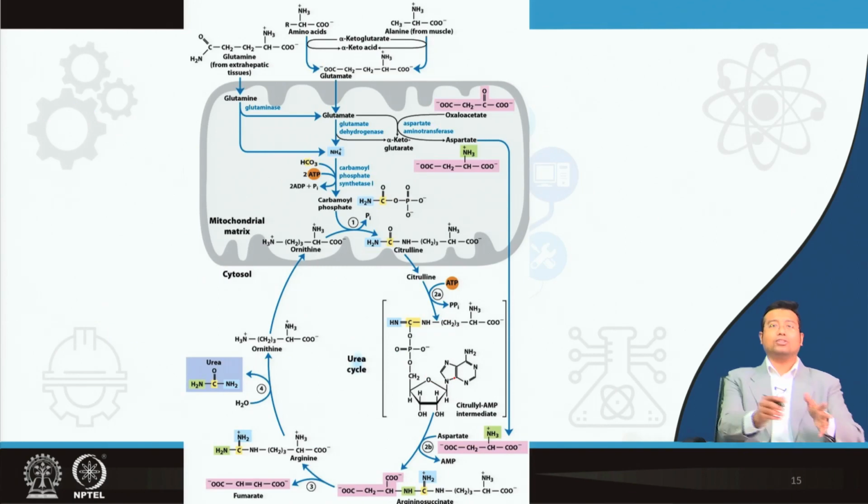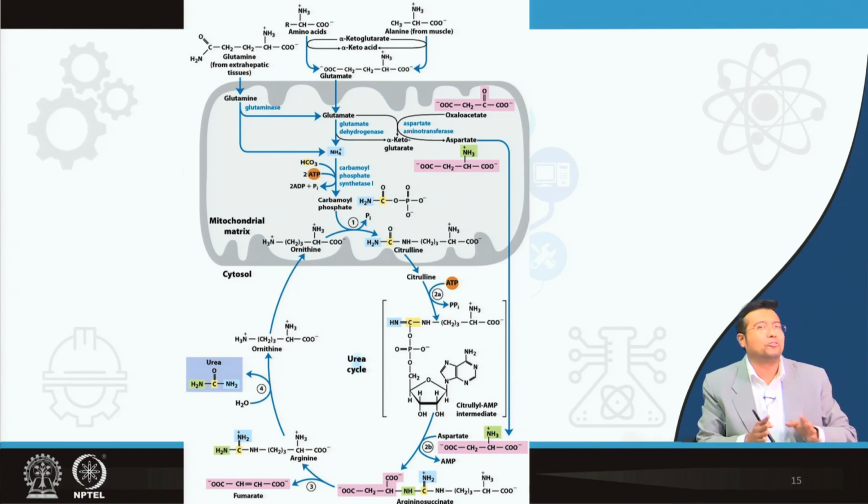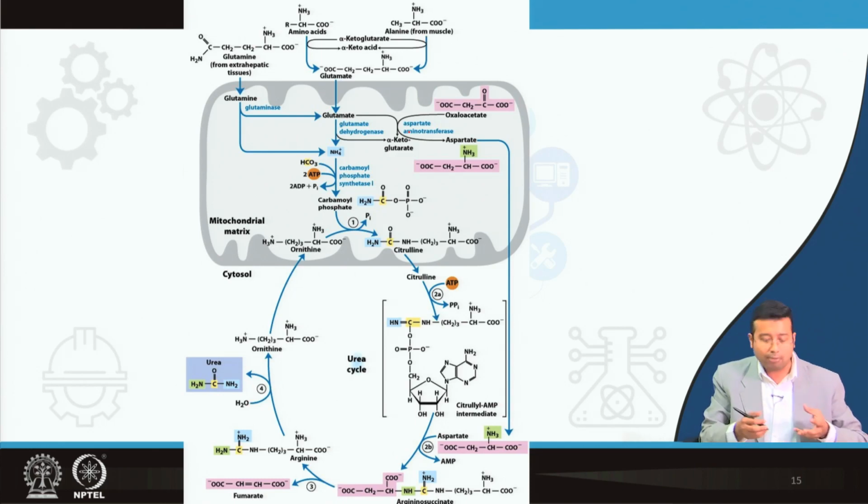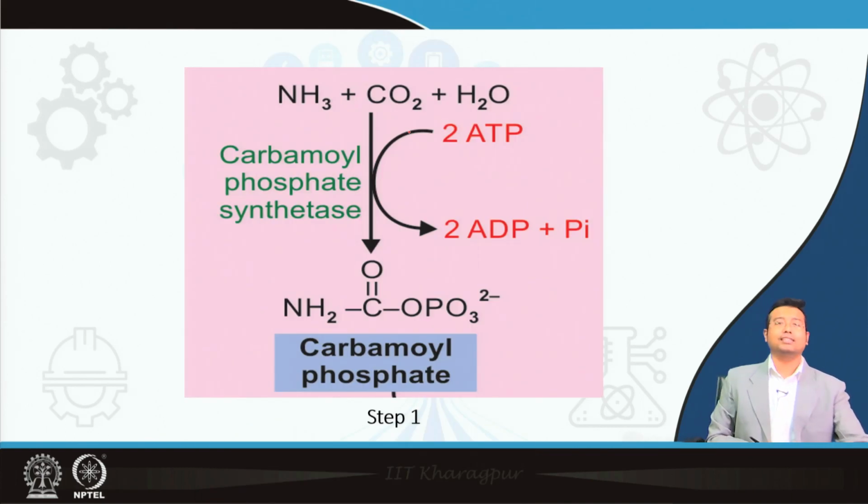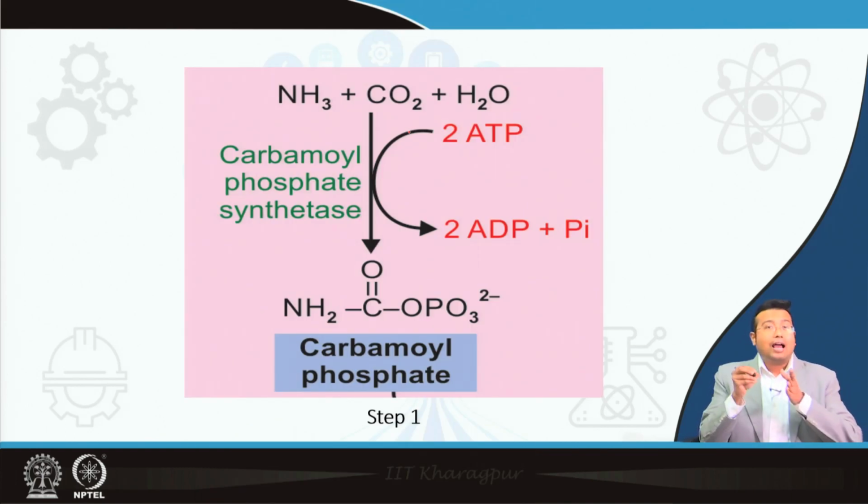All right. So, this is the complete urea cycle. The nitrogen was entering, it is getting prepared and it is ultimately participating in the urea cycle. And as always, if we just look at the cycle in the very first slide, it will appear a very daunting task to remember or understand whatever is going on, right. But it is my job to break down the steps one by one and to make you understand easily. All right. So, let us see what is actually going on.